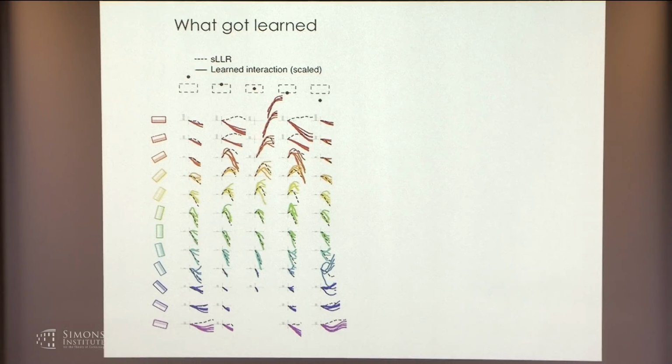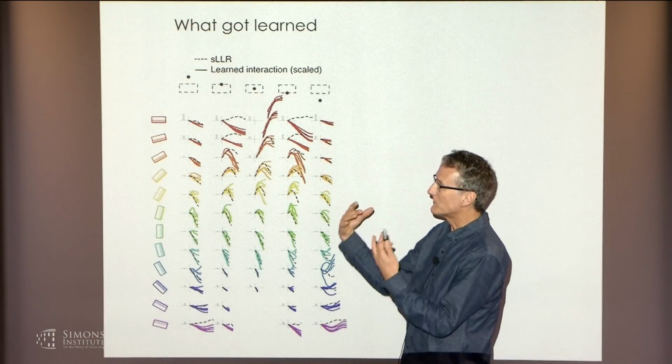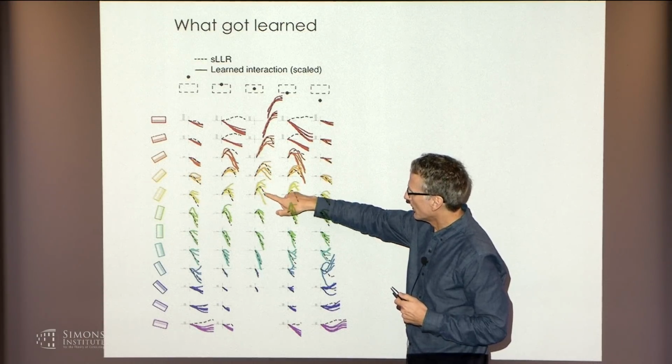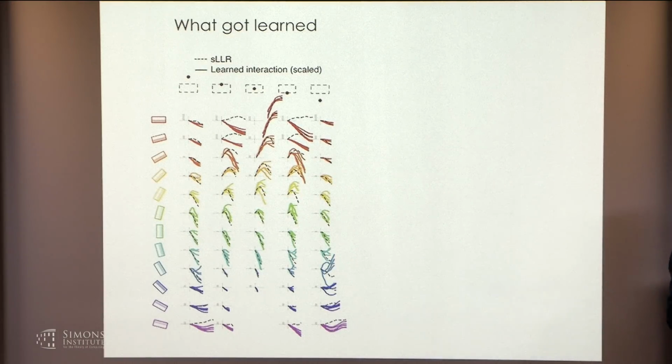But in many cases, the interactions that got learned, what the optimization chose to do a good job at distinguishing the boundaries, was a slightly different curve than what Bayes' rule said. We expected that because these filters are not actually independent of each other, which is an assumption that Bayes' rule makes. So we would expect the learning rule to compensate for the non-independence of the different filters in choosing how these connections would be learned. Anyway, the point is it's a trivial learning problem.